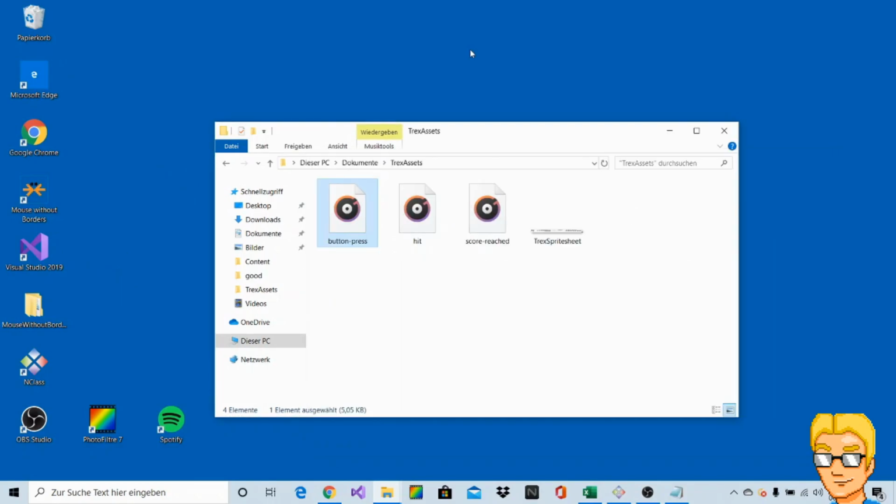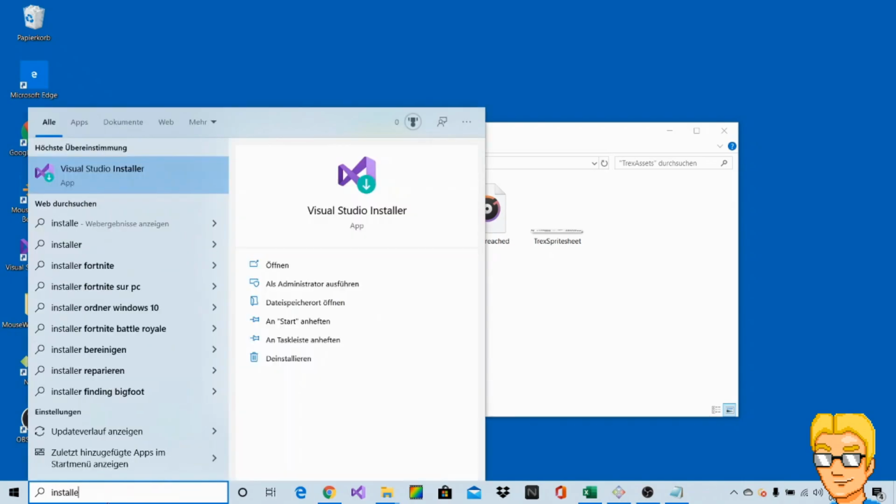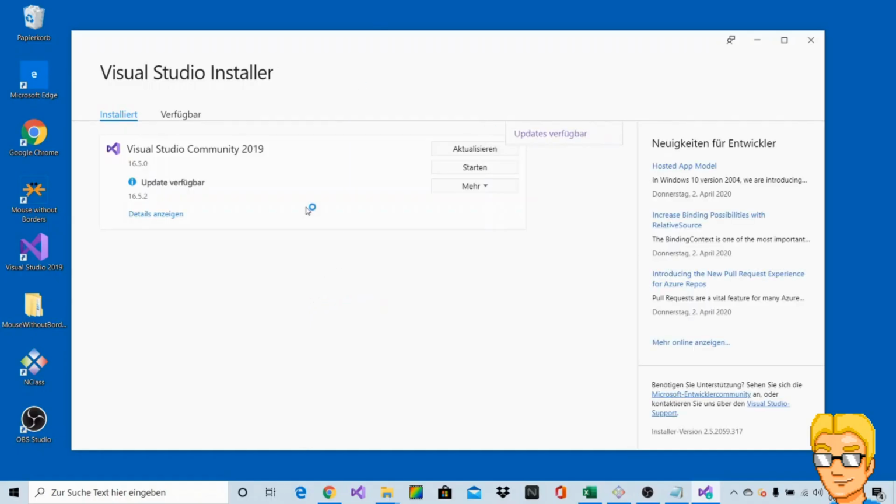Okay, let me just go ahead and quickly open up my Visual Studio installer so I can show you what packages you need to install to actually be able to get started developing this little game. Hold on, let me just type installer here. It should find it. Yes. And then show you my configuration somewhere here.